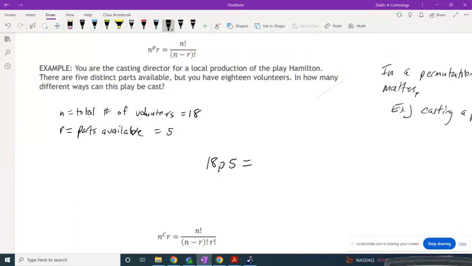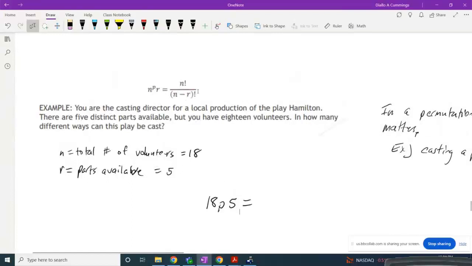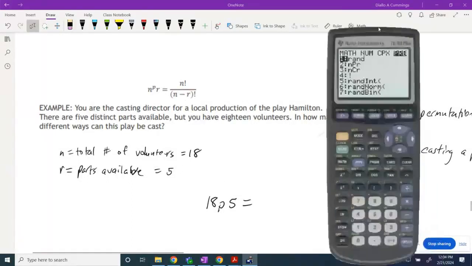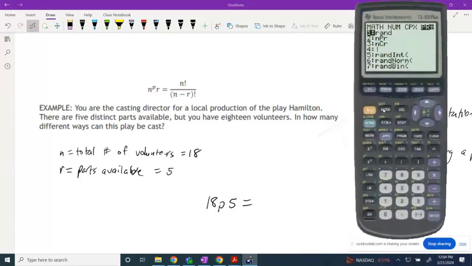So that's actually what I'm going to put in my calculator. I'm not going to use this formula. I'm going to simply just put this in my calculator, and the calculator is going to calculate the formula. All right. So again, I'm at my home screen. Right, put all your calculations always on the home screen. Next, I'm going to put in 18. So you must put in a total number first.